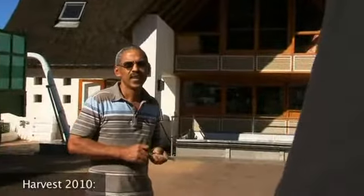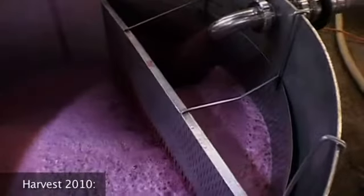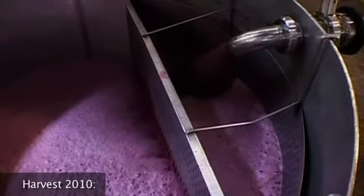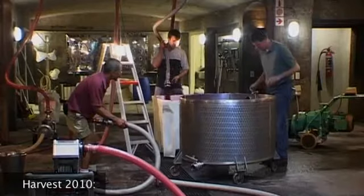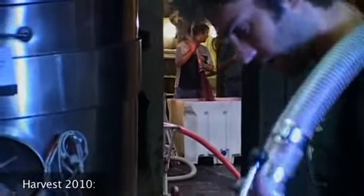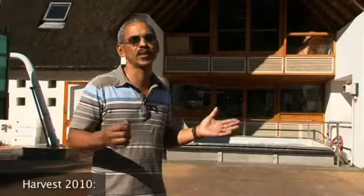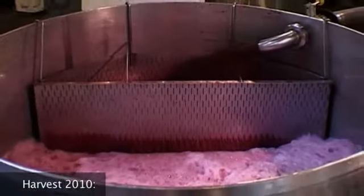The guys are getting tired. In the beginning stages, fresh ones would normally run about four times a day per tank, and depending on the tank volume, anything between 25 and 45 minutes per tank — four times a day. If you have six or eight tanks running in a cellar it's quite a hectic story. The whole floor is just covered in pumps and containers where we drop the juice and pump it back up into the tanks. It's important to do your pump-overs in the beginning stages to extract colour, to extract flavour, to stabilise the colour of the wine, and to aerate the juice so the yeast can survive and get the oxygen it needs to feed on.